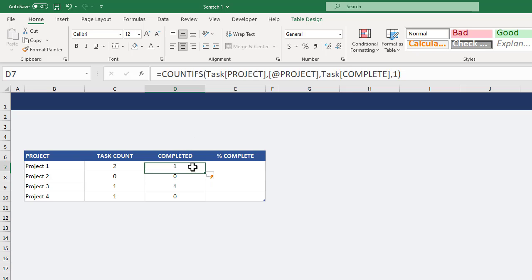You will notice that once again the formula is copied down for all of the cells in this column of the table. Finally, let's calculate the percent complete number for each project.